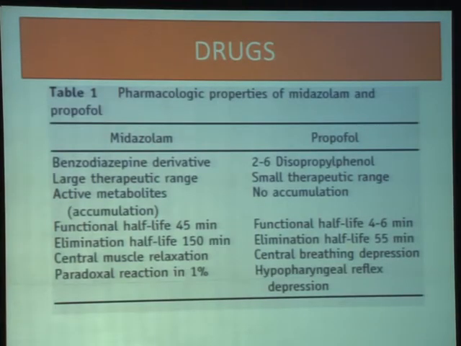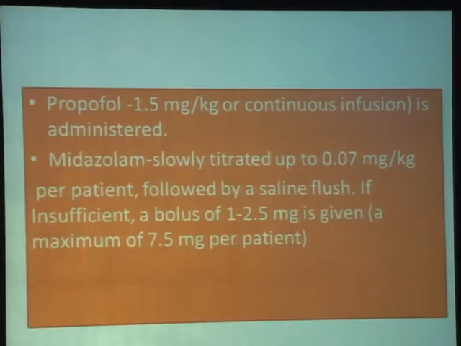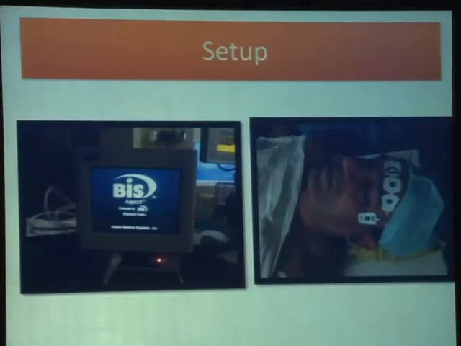Very shortly about the drugs. This is the pharmacokinetics and pharmacodynamics. Well, they're all there in the textbooks. If you're taking propofol as the drug of your choice, it should be 1.5 milligrams per kg, or could be a continuous infusion. I would suggest that please don't do it by yourself. Yes, we can play around with midazolam and propofol by ourselves, nothing will happen, but always keep an anesthetist, because remember, we're dealing with a syndromic patient here. And since we don't have target-controlled infusions, we use boluses.